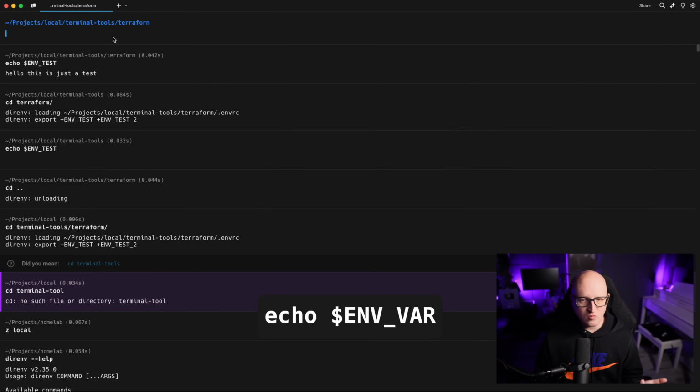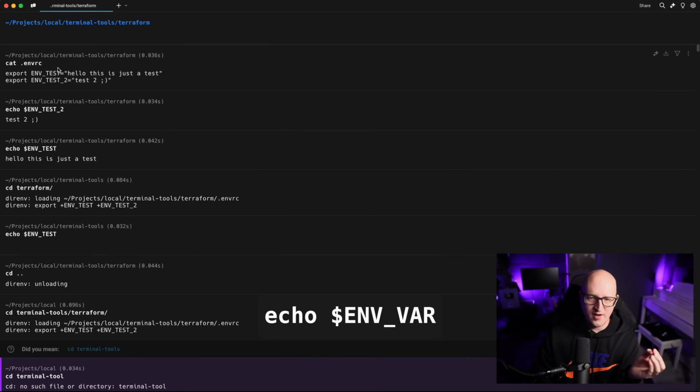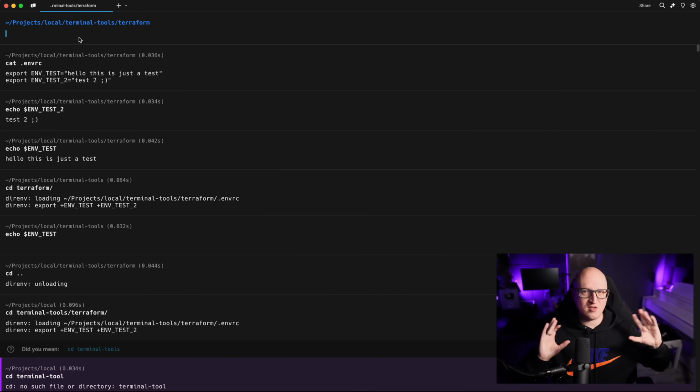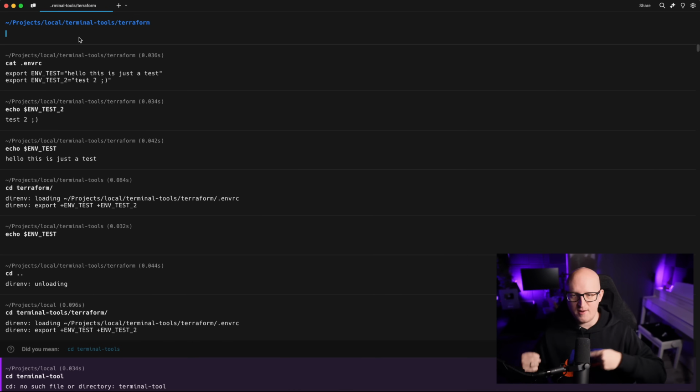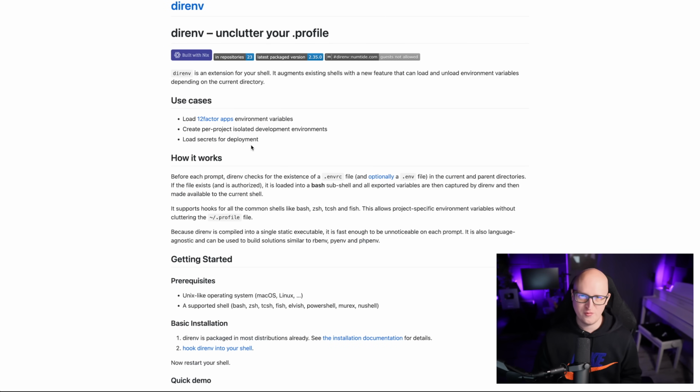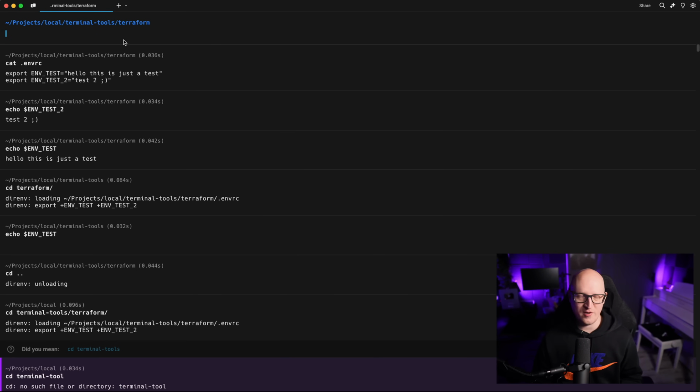But when I go in this directory, it's loading the environment variables from that file. And I don't have to do this manually, right? You just define it like you would on a terminal. You export the environment variable, give it a value, and you can even store secrets in here. So I'm usually excluding those .envrc files from any Git repositories, and store my credentials and secrets locally with the correct permissions. And when I go into this project, they are automatically loaded in my shell. This is super useful when I'm working on Terraform projects where I need to load secrets and credentials into environment variables, and then I'm switching back to a different project. Super cool and small project, but I really found this to be so freaking useful when I'm working on my software projects.